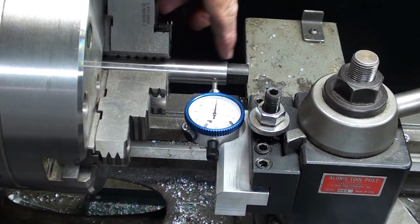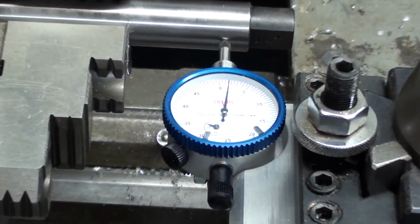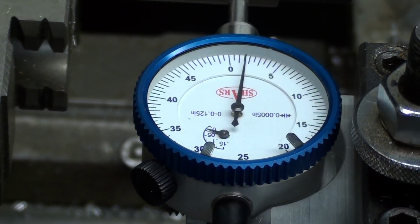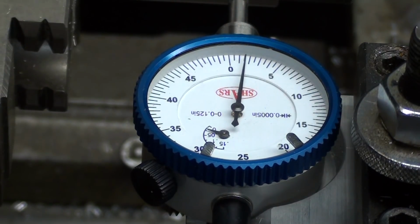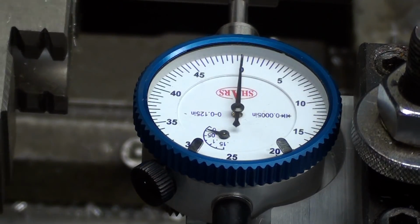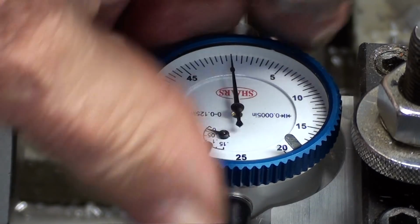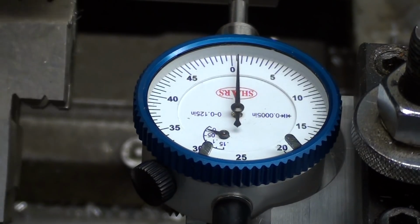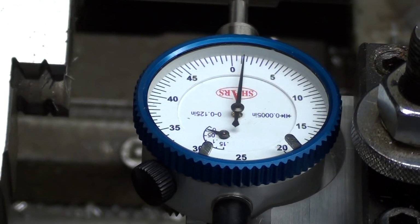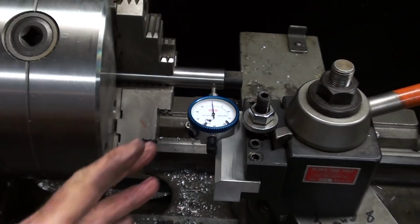This is a piece of, well, it's a mandrel, so it's precision ground and truly round. A regular piece of stock may not even be round, but now if we can zero in just a little bit on that indicator, and this is a very good chuck. Now remember that this indicator here reads in ½ thousandths, so we have here not quite on zero there, just about 1 or 1½ thousandths TIR. I'm getting sidetracked because that's not really what I wanted to show you here. I'm interested in the indicator holder.